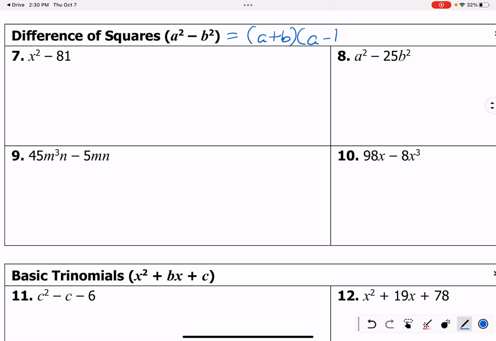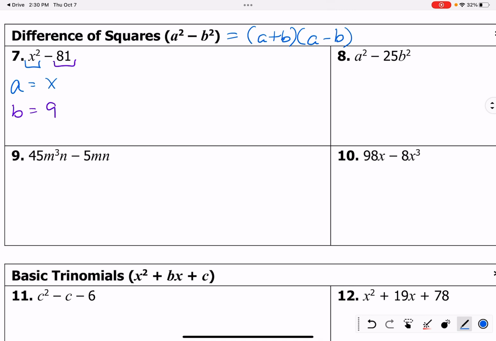If I take the square root of the first term, x squared, the square root of x squared is just going to be x, because they're inverse operations and undo each other. If I take the square root of the second term, 81, that's just 9. That's what makes it a perfect square: 9 times 9 is 81. What makes x squared a perfect square is that x times x is x squared. Any number or variable that you can multiply by itself is going to be squared.